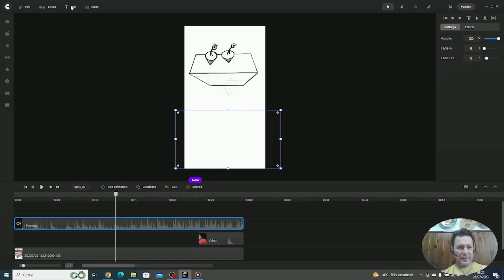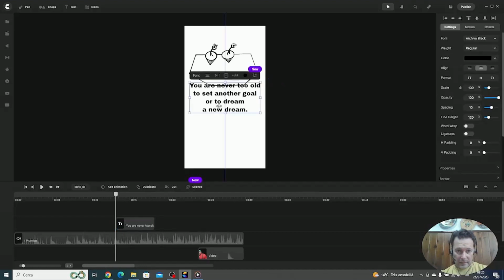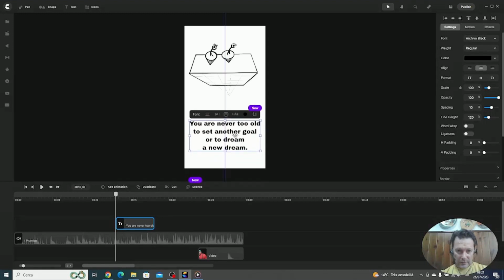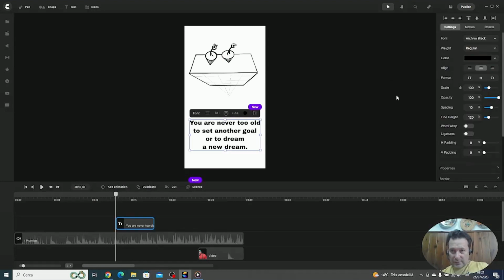Then we can create a text. You can create a text like that and then add the text here: to set another goal or to dream a new dream. If you put it here, yeah, in the center, then you can also modify the font.